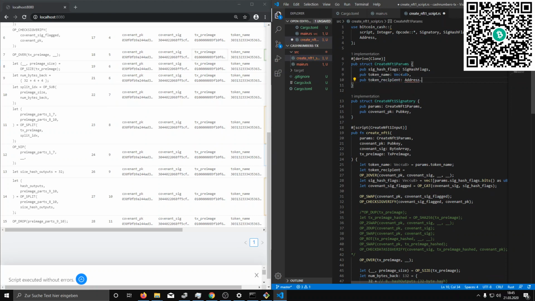Yeah, so this will be an address, of course, but we only need the hash part of that, and we'll just assume that it's paid to public key hash. Oh, do we? Oh no, let's make it recipient public key hash. Let's make it this way. And then we get a hash 160. And then that's great.